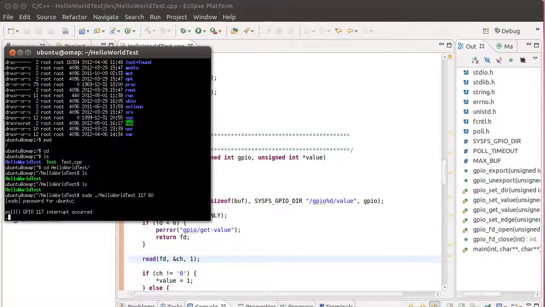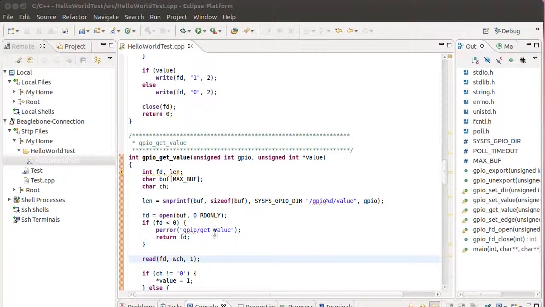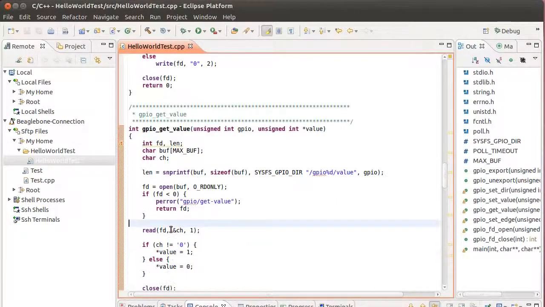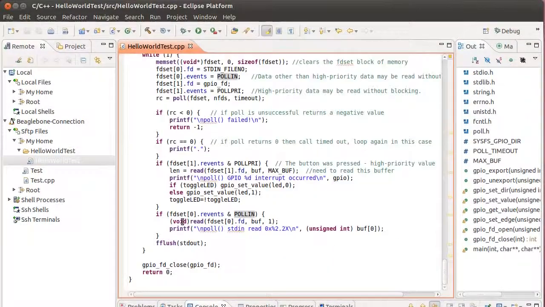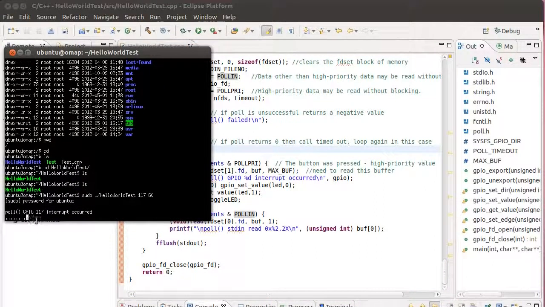So you can see the dot appears, and the dot appears every time, if you remember, where is it gone to? It's down the bottom. Every time we revert, we've a 3-second timeout, and every time this happens, we just print a dot to the console just to explain that it's still alive. So you can see here that the dot appears every 3 seconds.